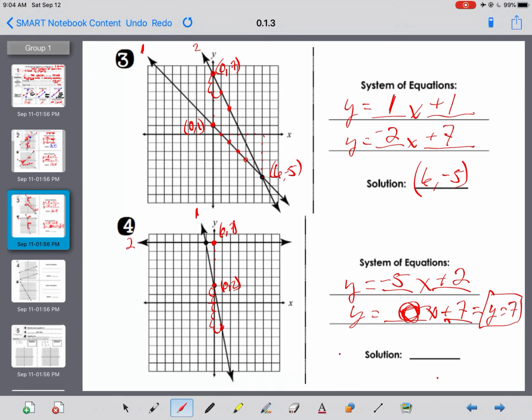Now, where do they intersect? Let's see, we went backwards 1. So that's negative 1, comma, 1, 2, 3, 4, 5, 6, 7. Negative 1, 7. Okay. If one of the lines is horizontal, that will just be that coordinate. If one of the lines is vertical, it will just be that coordinate. It has to hit there because this second line where y equals 7 is saying y is 7 always. So it had to be a 7 where they'd intersect. Then it's just a matter of how far left and right.